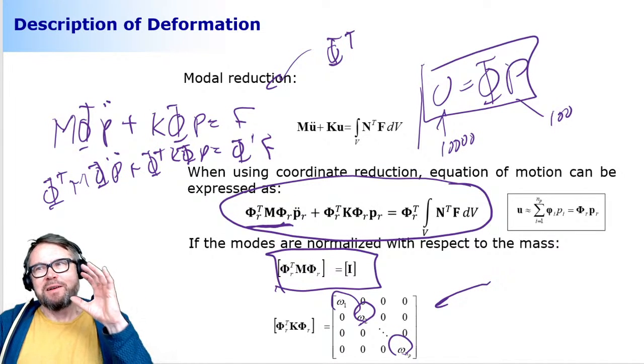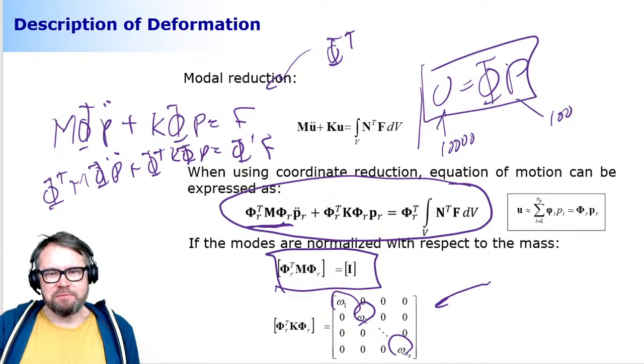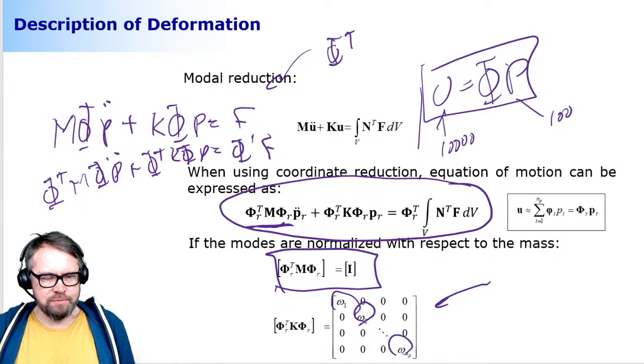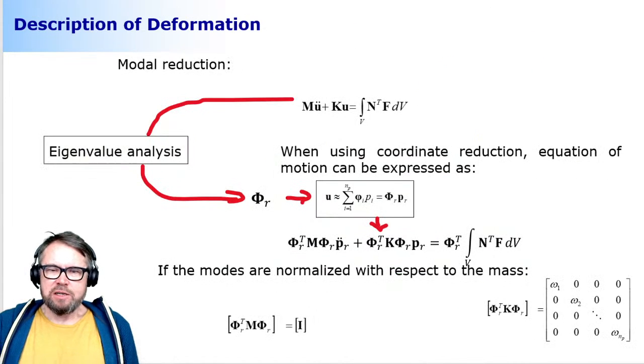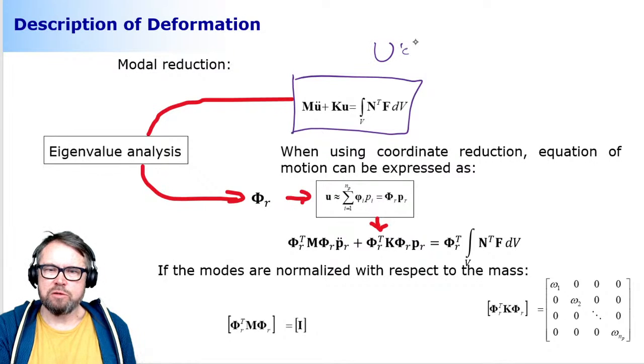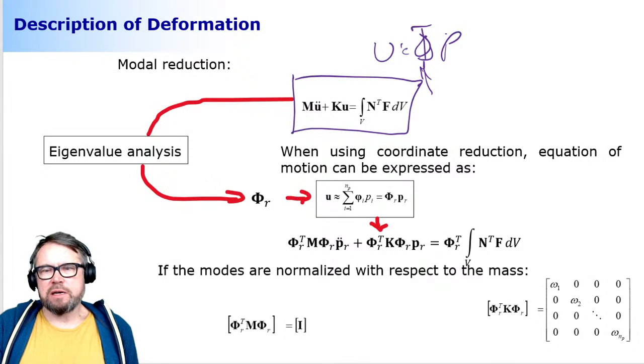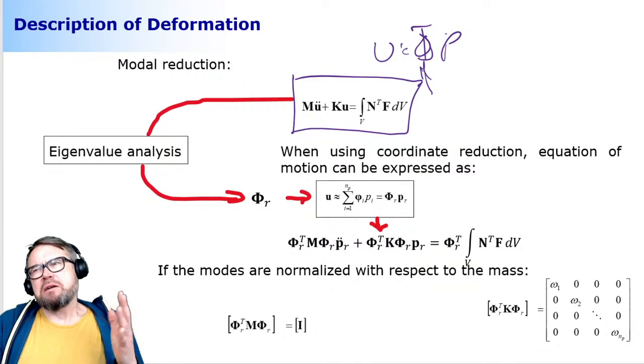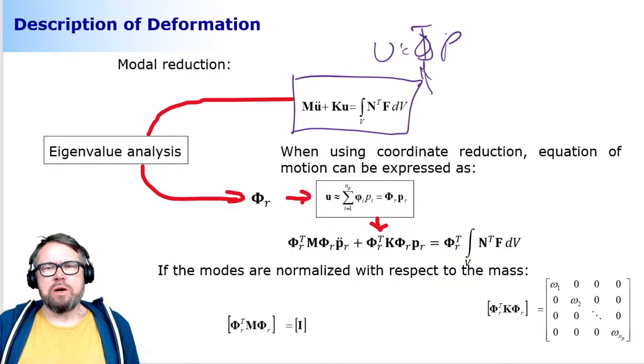So, modal reduction. What are the concepts? Maybe I can mention it in this slide here. What do you do with the modal reduction? You're moving from nodal space to modal space by figuring out the assumed deformation modes. And these deformation modes you can get from eigenvalue analysis. There are other ways to get them, and I will explain these other ways to you briefly, maybe this week, or if not this week, then a week from now.